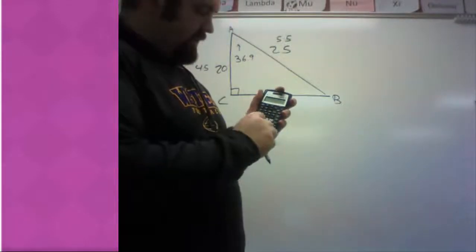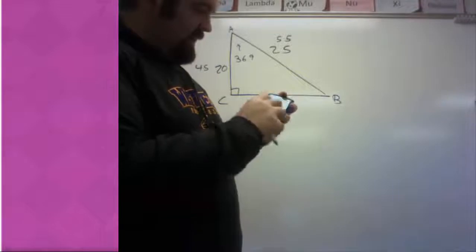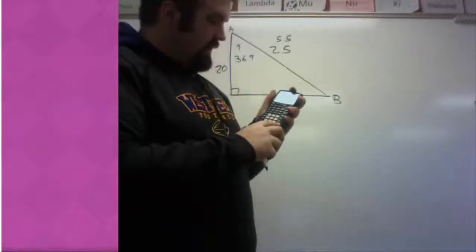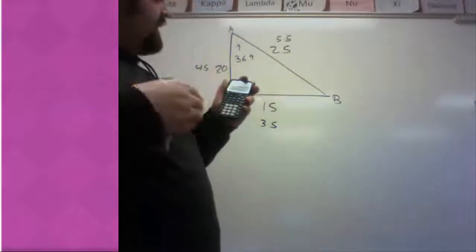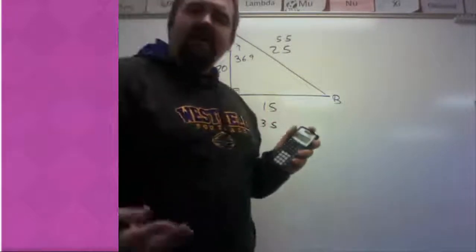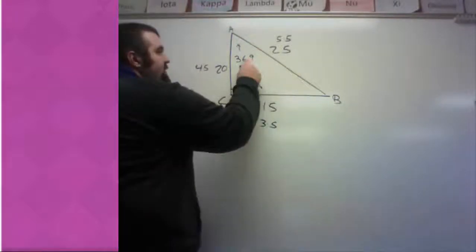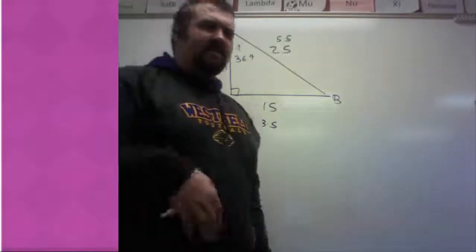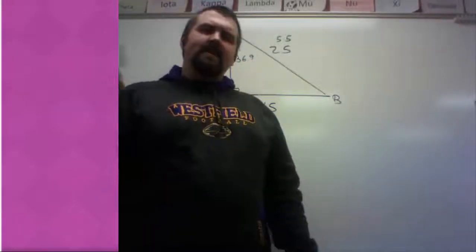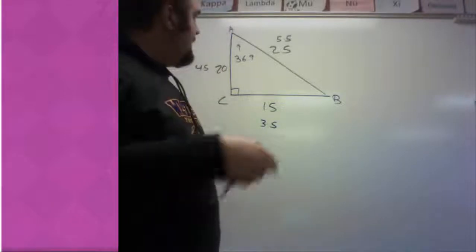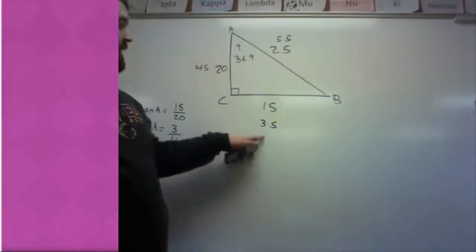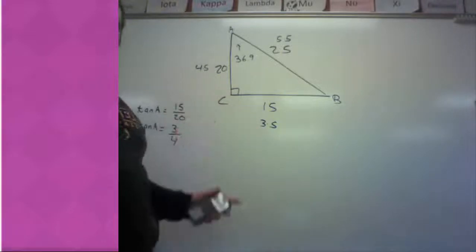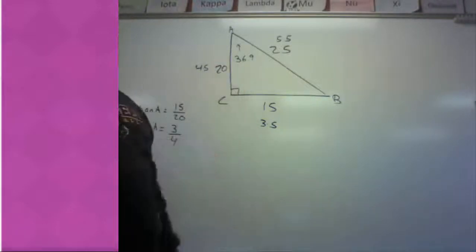So let me just real quickly punch in my calculator here. Tangent of 36.9. Now, if it's in the right mode, I should find that I get a number real close to 0.75. In fact, I get 0.75082. Why? Because I rounded this angle here. It's not 36.9, it's like 36.912. I don't know the exact degree. I rounded it. But it gave me 0.75, 3 to 4. Because that's what that ratio represents.